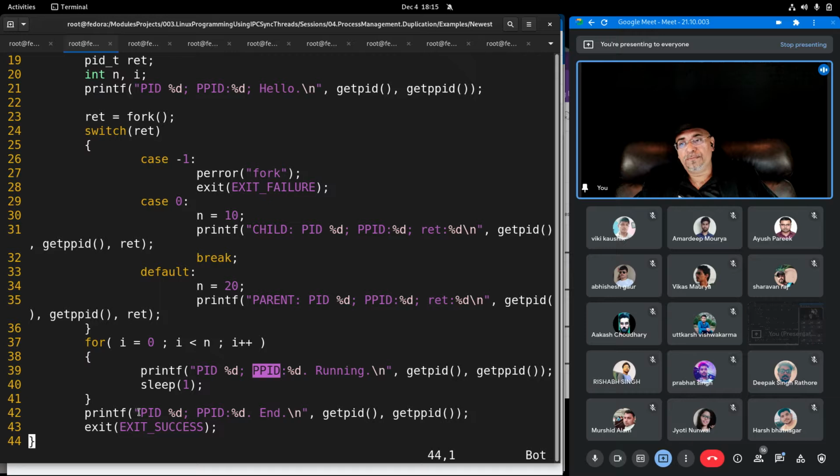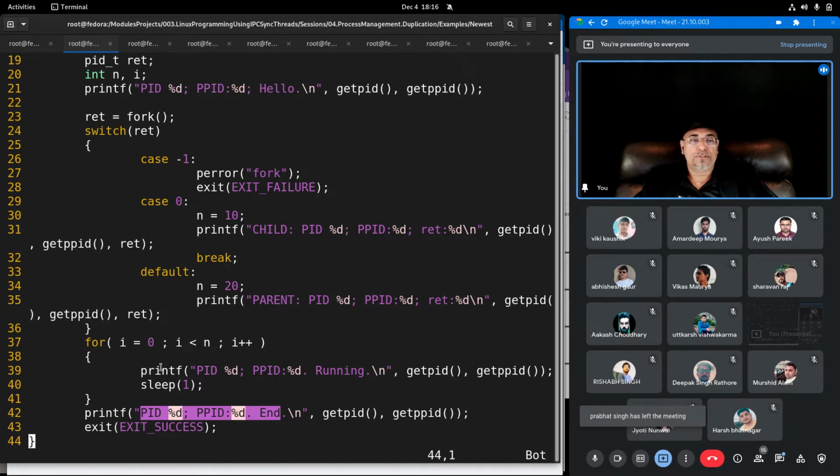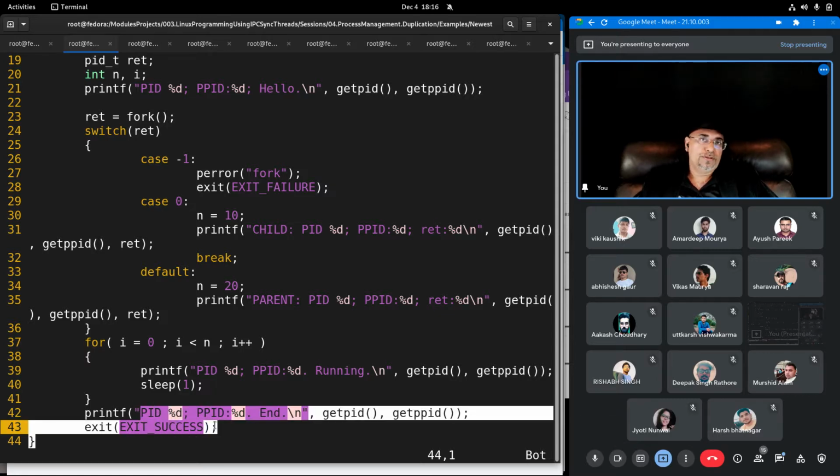After 10 iterations, the child will be out and print the end statement, but the parent will continue to execute till 20 iterations. From iteration number 10 onwards till iteration number 20, the child process would have finished its execution but would not be terminated, because a process cannot commit suicide. Any process can be terminated only by its parent process, isn't it? The parent process here is busy executing its for loop or sleeping. It is not getting any free CPU cycle, therefore it will not be able to execute the child's termination section.